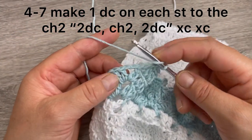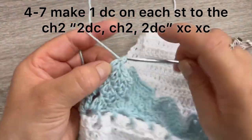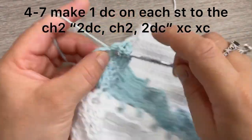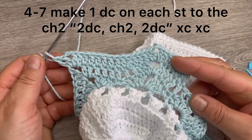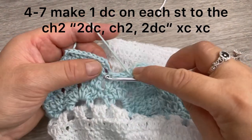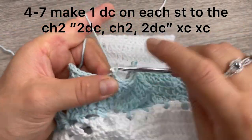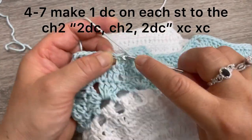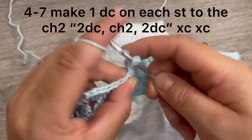And here on the chain two loop, just make the 2 double crochets, chain two, and 2 more double crochets. Okay, and this is how we're going to be working on all the rounds from now on. Make 1 slip stitch on top of the chain three, and again 1, 2, and 3, and the pattern is going to be the same. Make 1 double crochet on each stitch to the chain two loop.